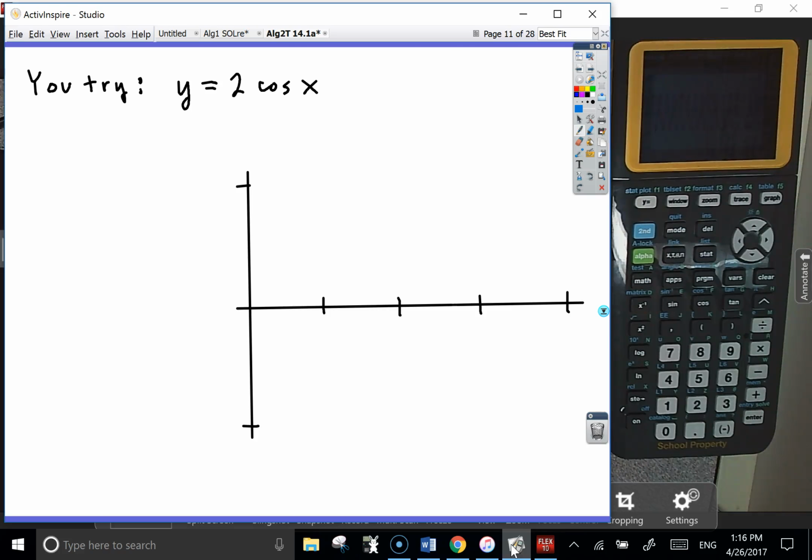So what's the amplitude? The amplitude is 2. What is the period? The period is 2 pi. Okay, so let me label the y-axis from -2 to 2, the x-axis from 0 to 2 pi, and I'll put pi here. This is a cosine function, so I know that it starts at its maximum, drops to 0, drops to minimum, back to 0, or the center line, and up to its maximum again. And here we go.